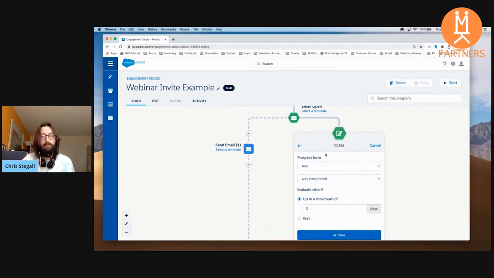In our case, the form itself has the autoresponder email tied to it. So when they enroll in the webinar, they get an email automatically that says, hey, thanks for enrolling. Here's the date and time again. Here's a link to add it to your calendar. Here's how the online meeting is going to work, et cetera, et cetera. And then they'll get a follow-up. So we don't really need to build that in here, but we could if we didn't do it via the autoresponder. So let's pretend the autoresponder doesn't exist.